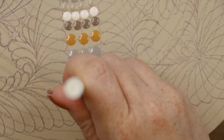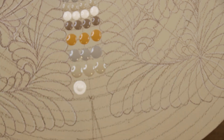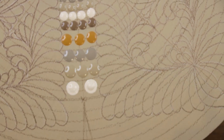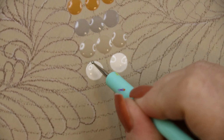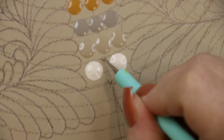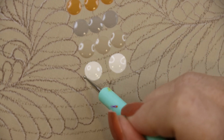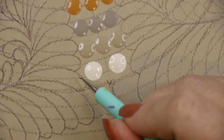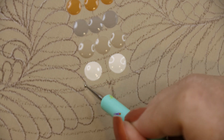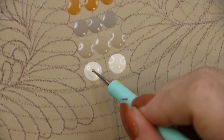Again, I'll do this one. Just like that. I'll zoom in a little bit more. Do you want to see really close up? This is as close as I can get. So again, I took my dotting tool and I made sure that this portion of my dot is resting on this line, which is the next line. I'm not too concerned about where it's falling on this line or here. I'm just making sure that it's centered with this part and this part, so we're centered here.